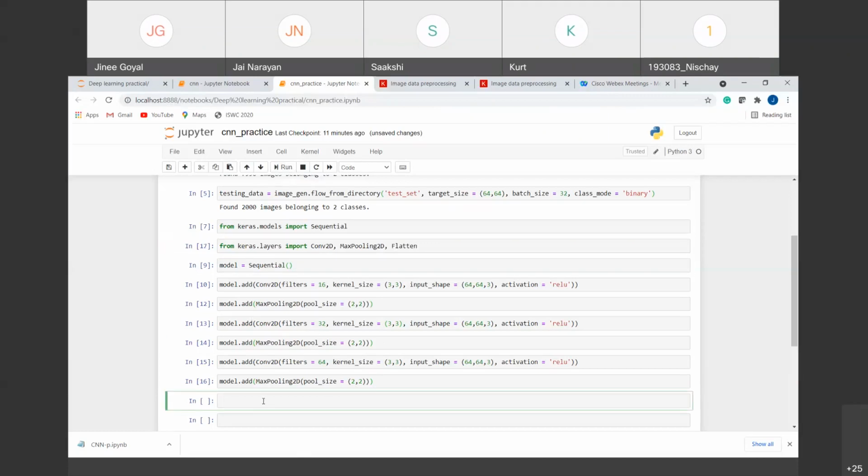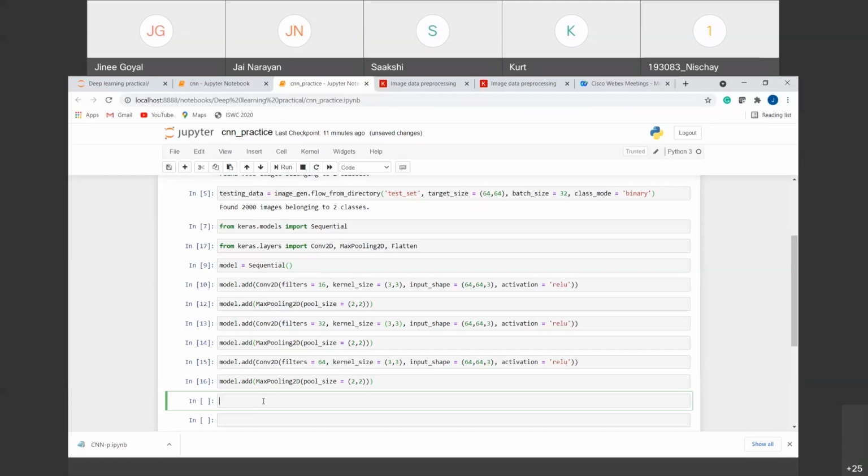So this flatten layer, what does it do? It will convert that window into a 1D array, just like we did in the feed-forward neural network. In the feed-forward neural network, we converted the complete image into a 1D array and then did the processing on it. But here we are decreasing the image size to the useful pixels only. Now we have the window that contains the useful pixels, that contains some more information, and then we are going to flatten it, right? So now it will require fewer neurons.